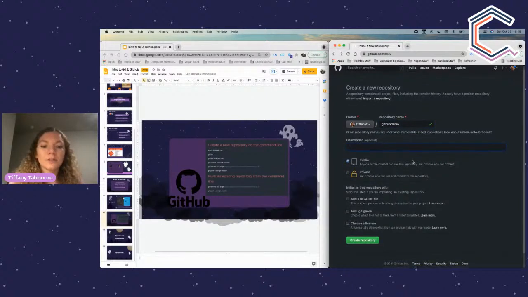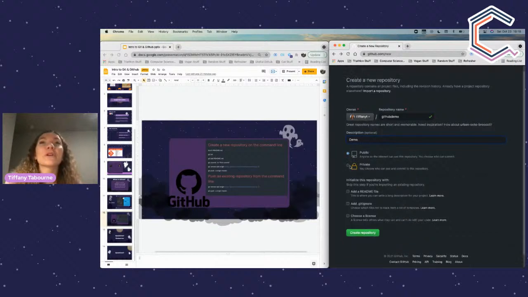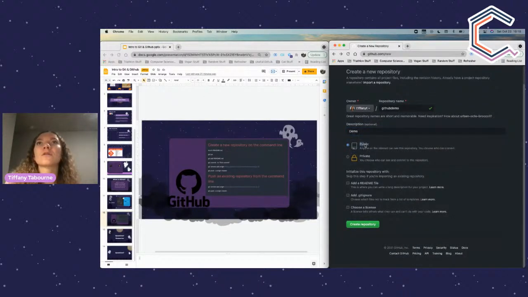Add a little description here if you want to. And you can also choose to make it public. Public means that anyone can clone your repo, basically copy it and edit it on their own. And with private, you can choose and give authorization to who can do what with your repo. Private basically hides it from your profile, so no one can see it if they're just going on your profile. We already have a README, so we don't need to add that. And so we're just going to go ahead and create the repo.